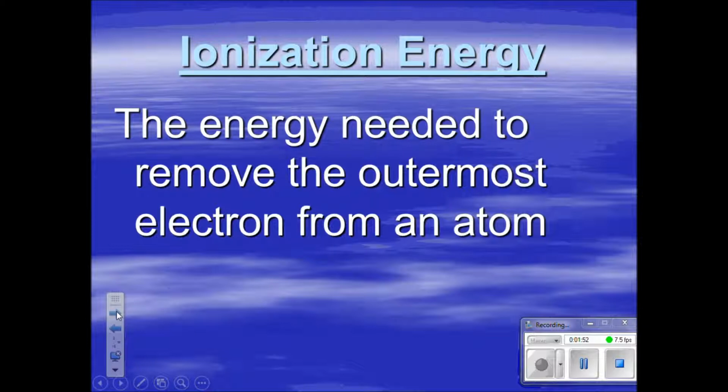Whereas if you have, say, a teenager like you guys, you represent an electron further out. Maybe it's on the third or fourth energy level, further away from the nucleus. And the nucleus doesn't have as much control over those electrons, though they still control them to some degree, as I'm sure you all agree. Your parents still have some control, but the control loosens up as you get older and move further away from the nucleus. So the idea of ionization energy is, how hard is it to remove that electron? How hard is it for somebody to take a newborn baby away from a mother versus a mother to let an 18-year-old go off to college? It's obviously easier to let your 18-year-old go off to college.